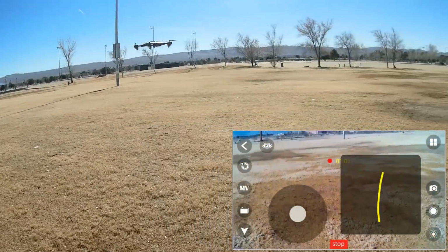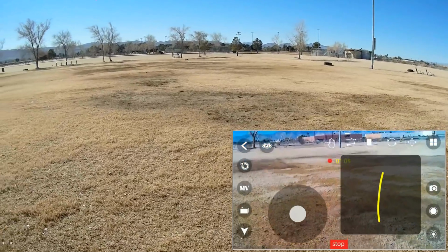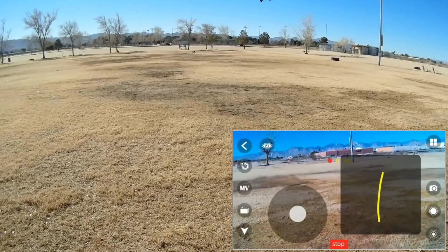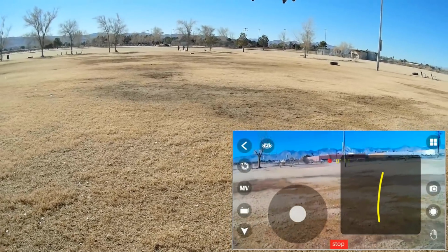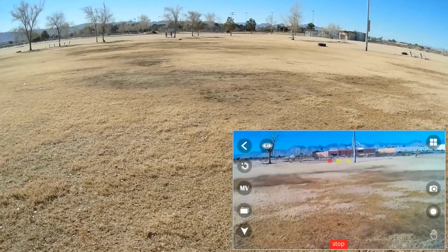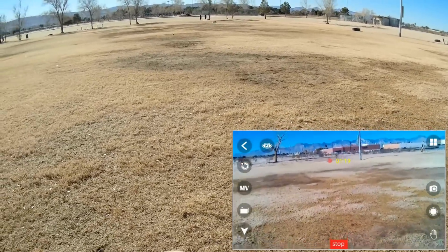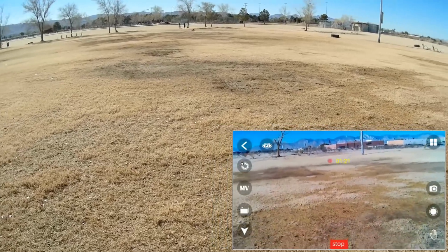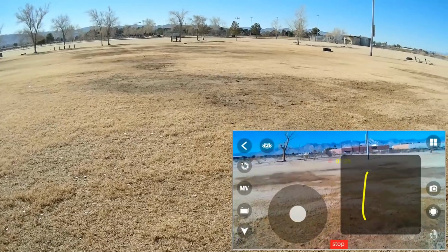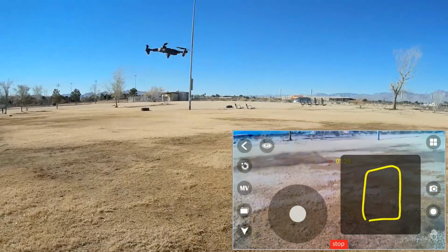Forward. Oh, there we go. To make this better, let me come out of this mode. Let's go back to like palm mode or something like that. Okay, there we go. Turn waypoints off. What I want to do is try it again. Waypoints on. And this time I want to go out, back, and do a square. Let's see what it does.